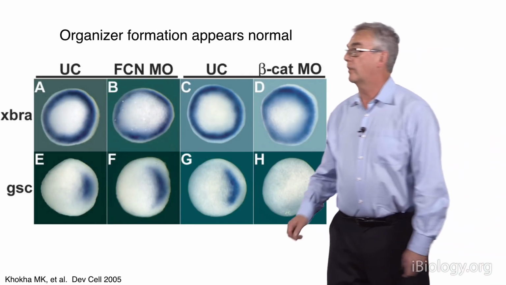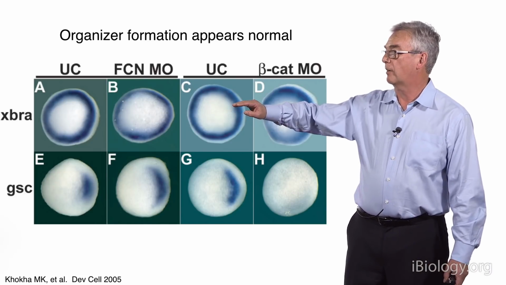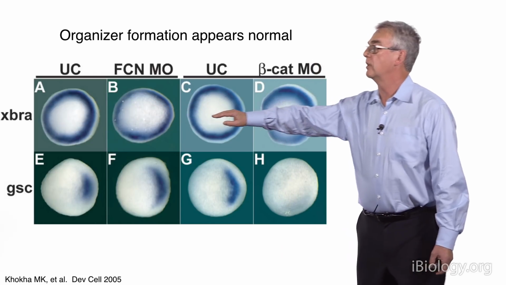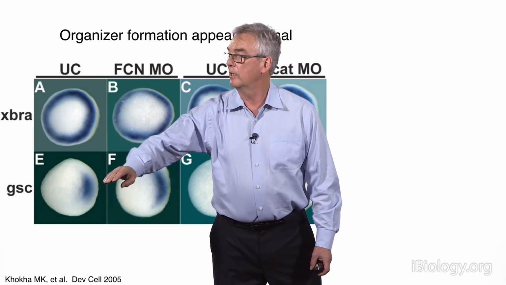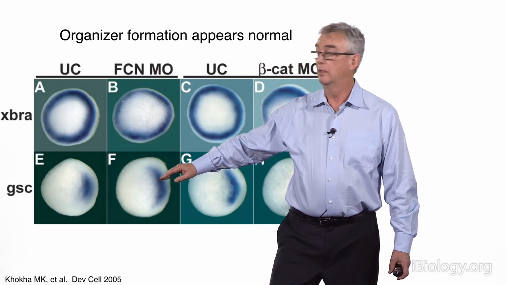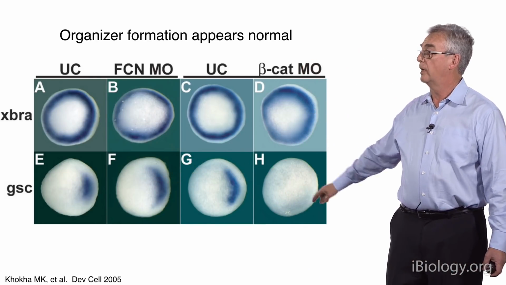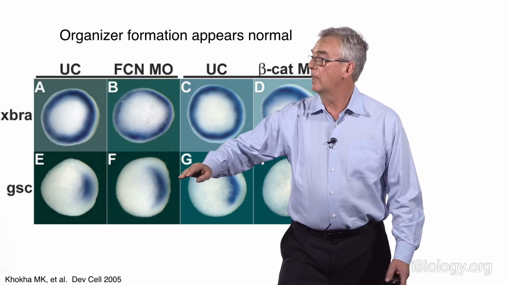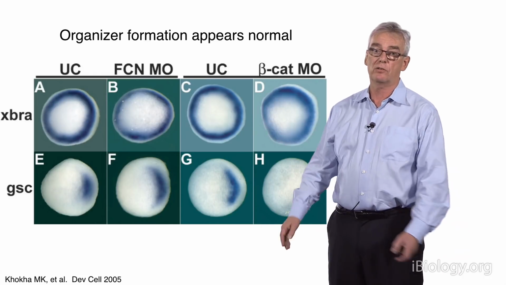Okay, so in looking at those, we can see that in the Morpholino knockdown cases where we've knocked down follistatin, chordin, and noggin, we have normal mesoderm as marked by this brachyury gene. But in the case where we look for dorsal identity with the goosecoid marker, here's the control, here's the follistatin, chordin, noggin knockdown, there's still dorsal identity. Whereas if we contrast that with the beta-catenin knockdown, where we've knocked down the early dorsal signal, of course, we never get a dorsal identity. So there's a contrast here, showing that in the absence of the antagonists, we still get a dorsal identity, but then that dorsal identity fails to execute its function.